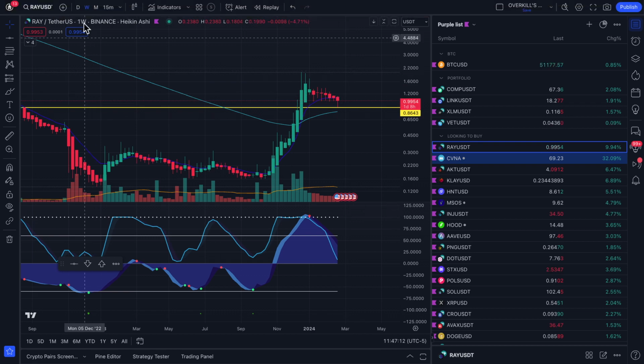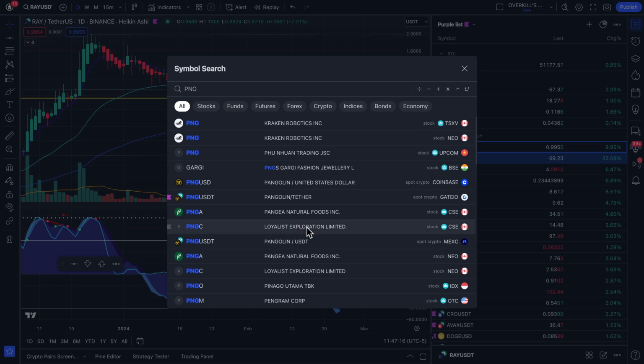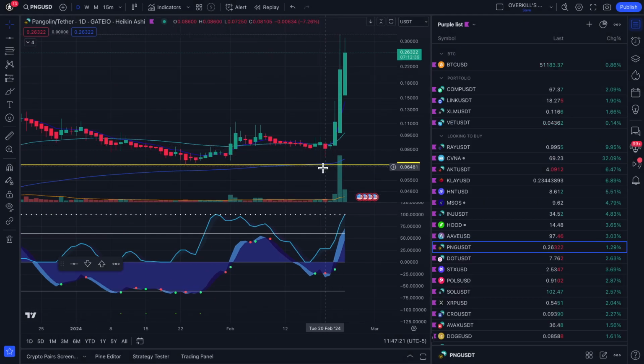And this had a big old dip. I love the big dips. You guys saw me call out in the video when you watched the PNG video. This is the candle we bought on right here. That is a bull hammer, meaning they shove it down. This was like a 20% dip, and then they suck it right back up. So what they're doing right there is they're stuffing out all the stop losses. All the people who had stop losses set, they flush them down, and then they suck it right back up. Boom. That was our signal.